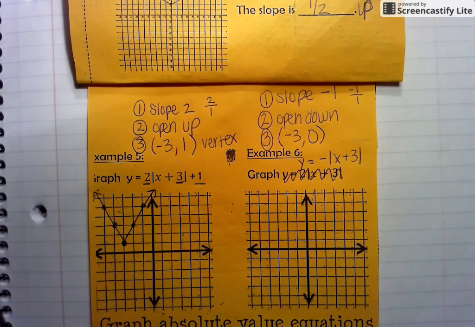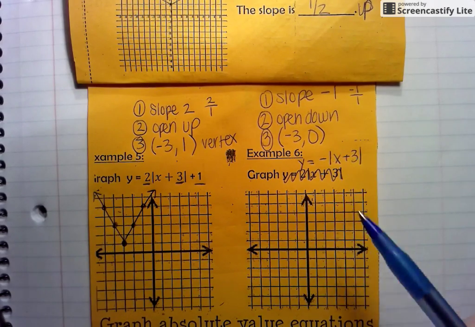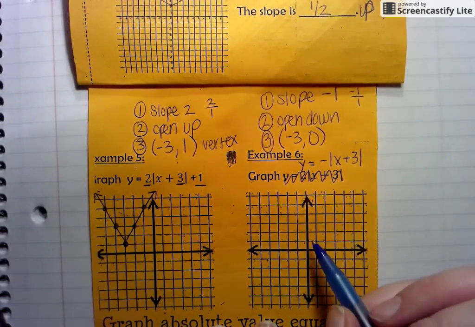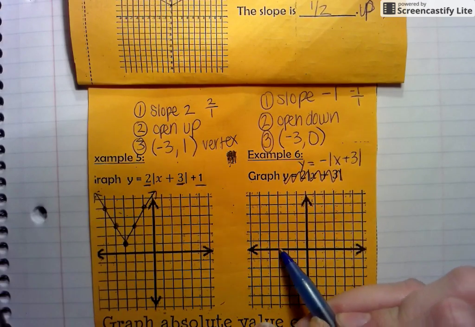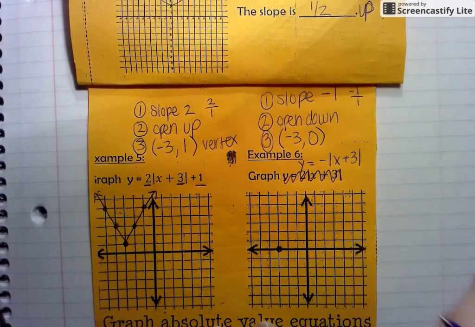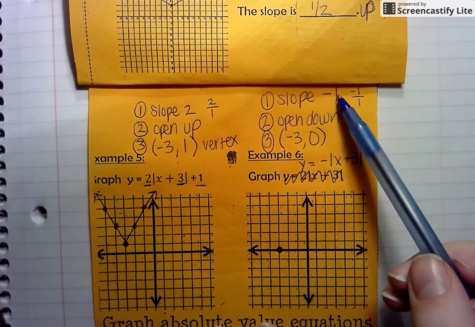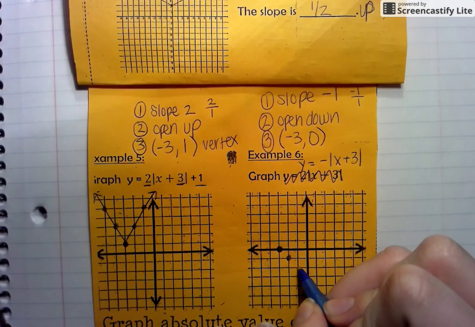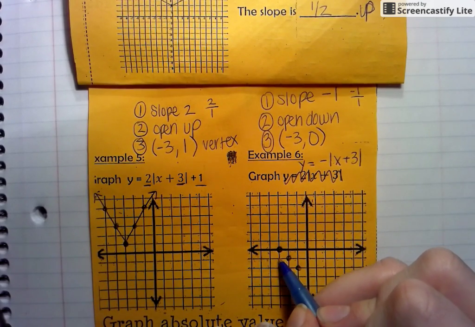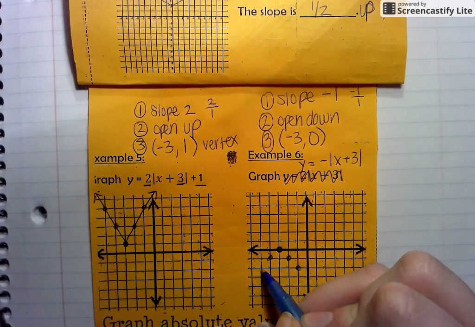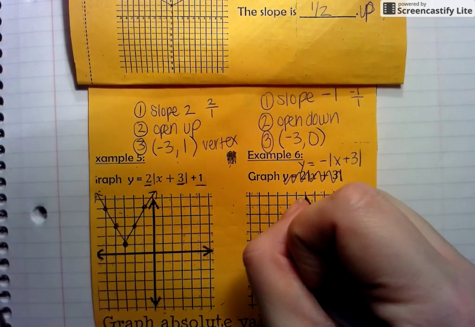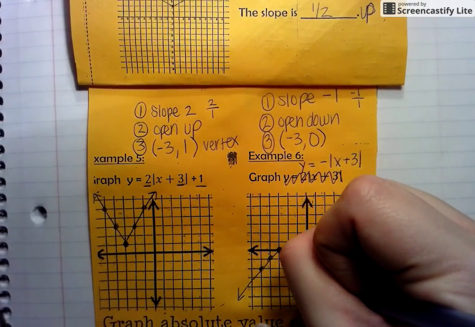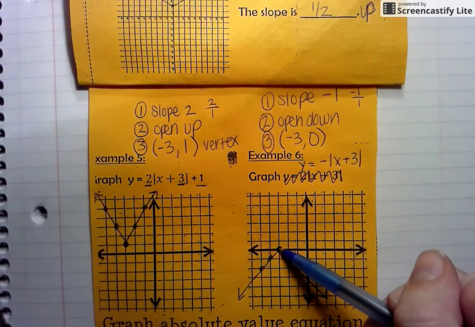In this case, we're going to have negative 3, 0. Now from here, we're going to go to the left 1, 2, 3 and go to 0. And then it's going to be going down. So we're going to go down 1 to the right 1, down 1 to the right 1. We're also going to go down 1 to the left 1 and down 1 to the left 1. So this would be our graph. And if you notice, this is our maximum point because it's the highest point on our graph.